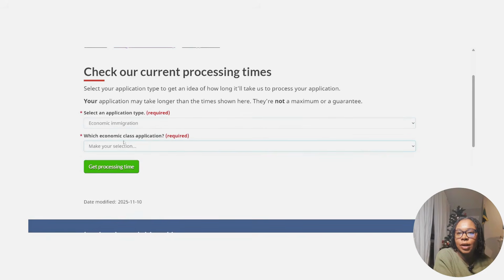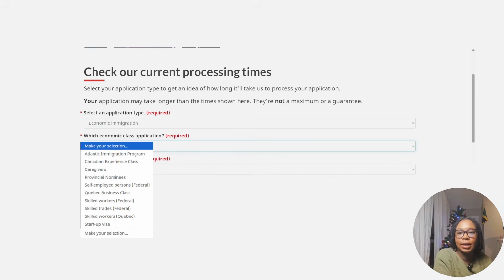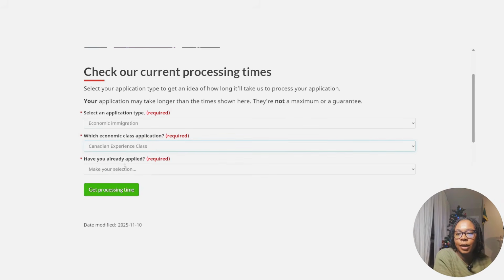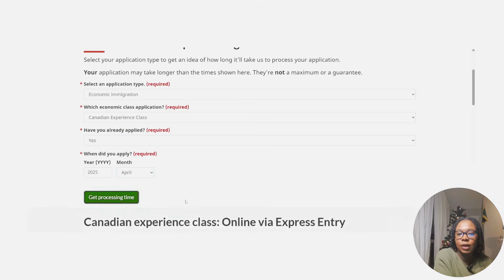And you have different options: Canadian Experience Class, Atlantic Immigration Program, Provincial Nominees, Skilled Trades federal, Skilled Workers federal. So I'm going to click on Canadian Experience Class. Have you already applied? I will say yes. When did you apply? I'm indicating April 2025.